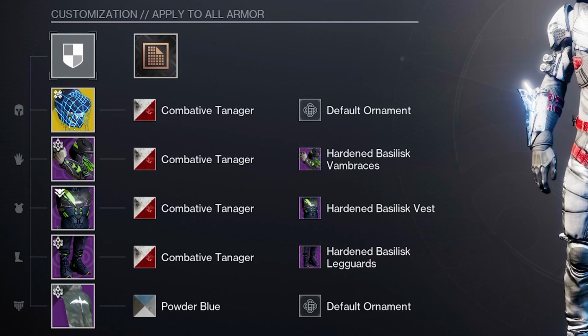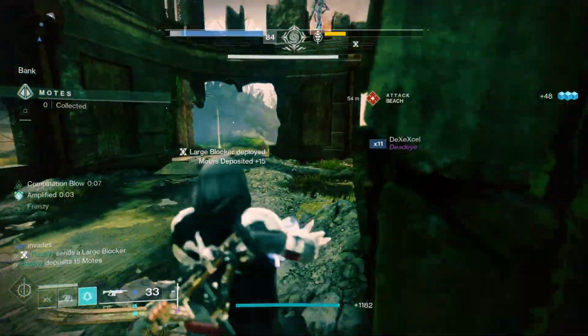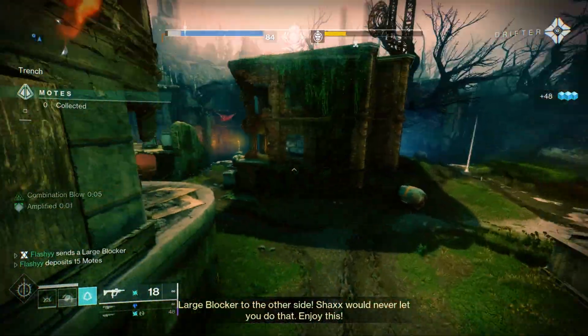Again, really fun way to literally just dodge and melee and take out groups of enemies, bank as many motes as you can, and then hammer into the Primeval with that Gathering Storm Super.